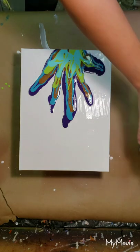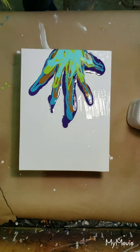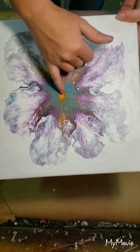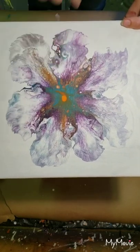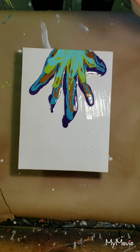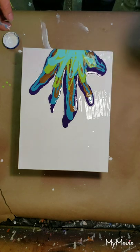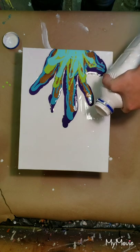The staple of a Dutch pour scares me every time, but they're really a lot of fun. If you've never tried a Dutch pour, I highly recommend it. For example, here I just layered purple, turquoise, orange, and copper in the middle like a bullseye, covered it all with paint, and blew it out with a straw — that's what a Dutch pour looks like. It's also called the paint bomb, because you're bombing it with paint.